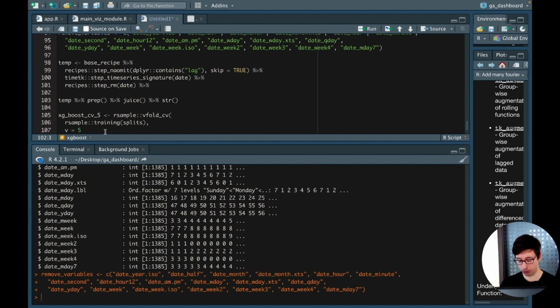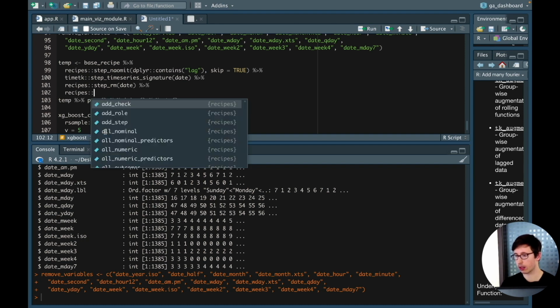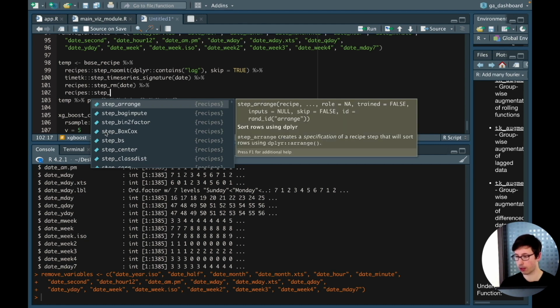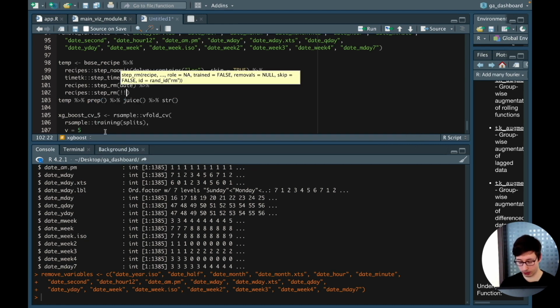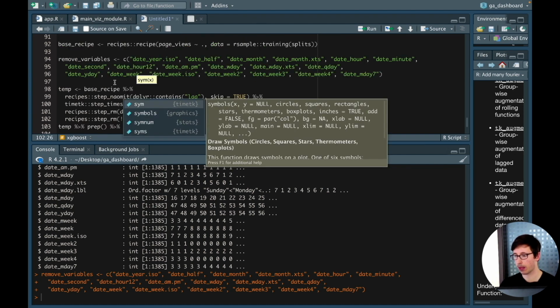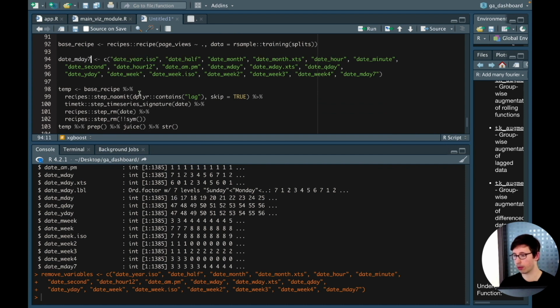We don't need the date anymore. Then we'll use step rm, and then we'll use the bang bang rlang syntax again, and then we'll remove all these variables. All these variables in here.